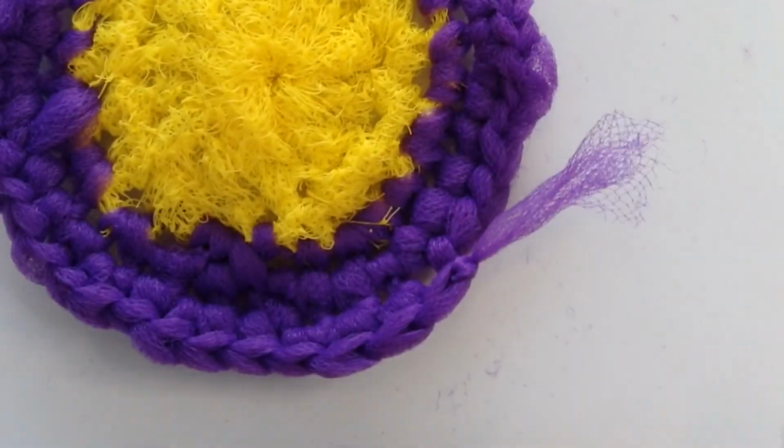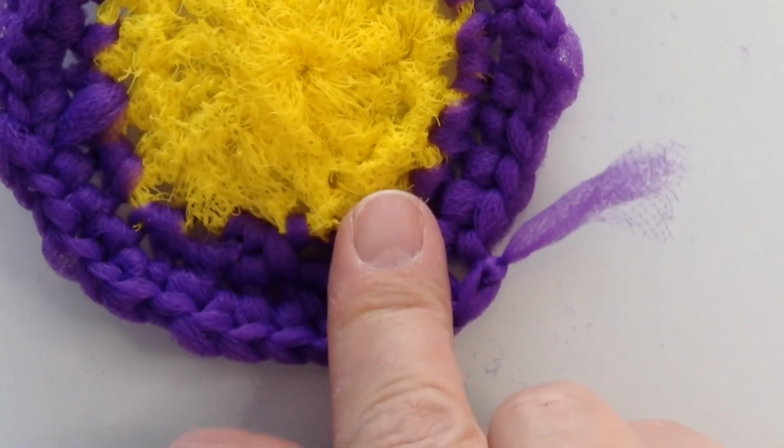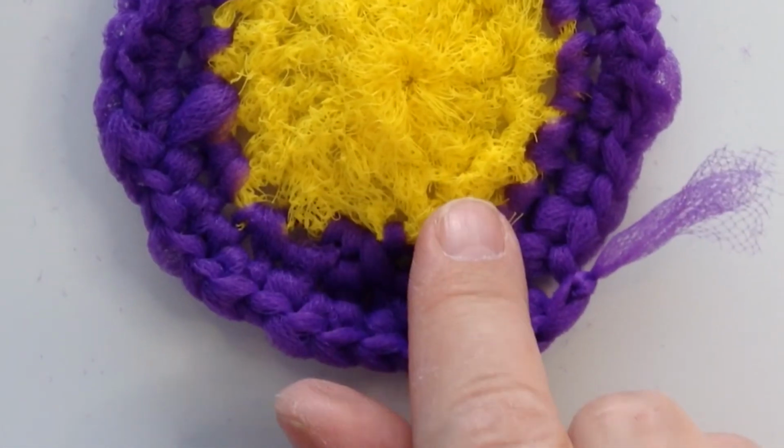So this is a really awesome scrubber. Did I say that? Did I mention that?